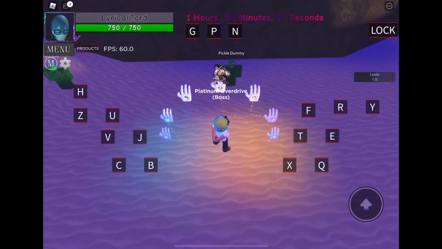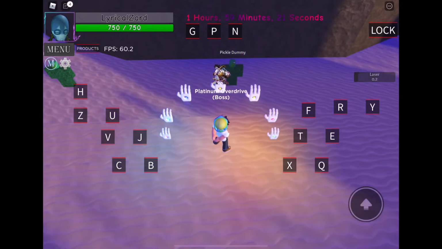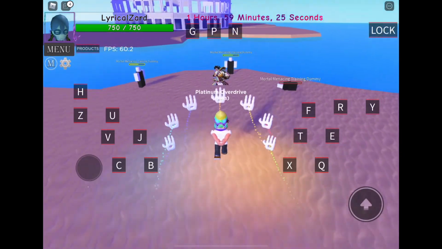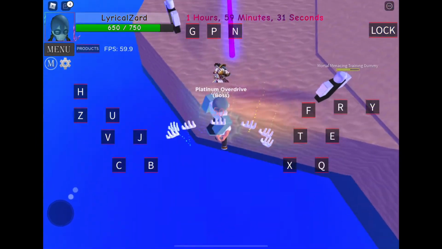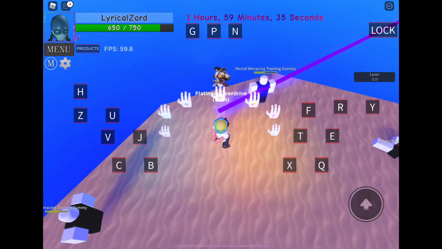I don't know why, but this one never hits my enemies. I have to use the all attack to hit my enemies with this one. But yeah, I don't see anything else. Let me try it on the Mortal Menacing. Maybe it's gonna show. Okay, yeah, it actually worked. Maybe it just doesn't show your damage. I'm hoping that this doesn't show your damage, and it actually works most of the time. You guys can see that, a bit of damage.